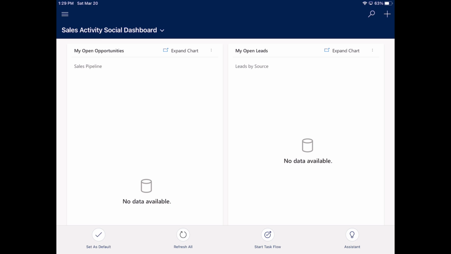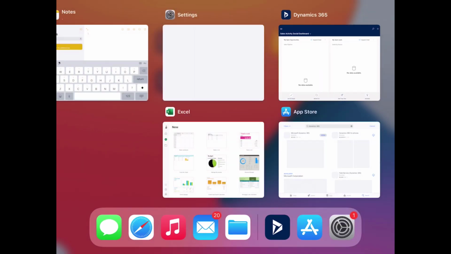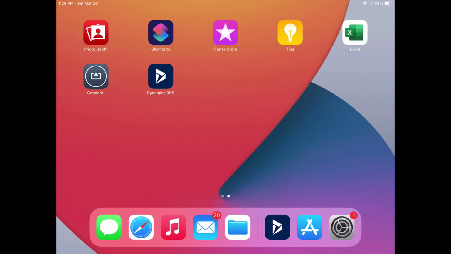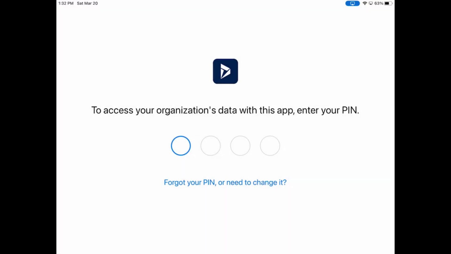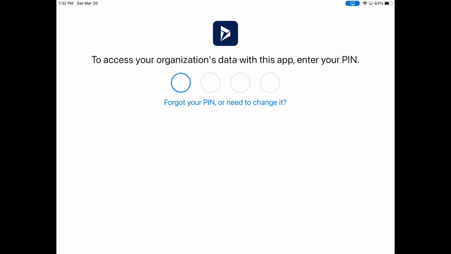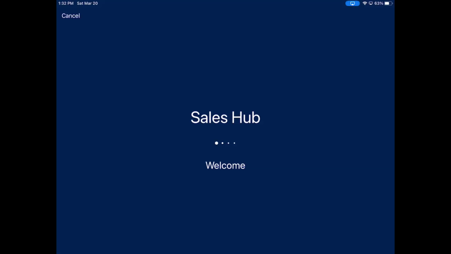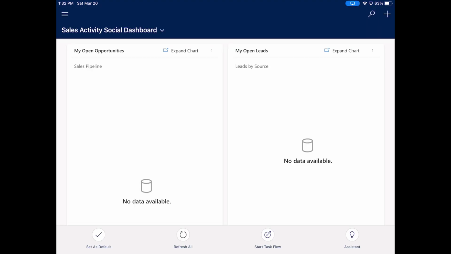And here I am logged into CRM. Let's go ahead and force close this. And let's come back in about 60 seconds, try to launch it again. And you'll see me get prompted for that PIN. All right, so let's relaunch the app. And there it is asking me for my PIN in order to access it. So I'm going to type in my top secret PIN. Don't tell anybody. And now we're back in Dynamics. It's launched CRM, and away we go.